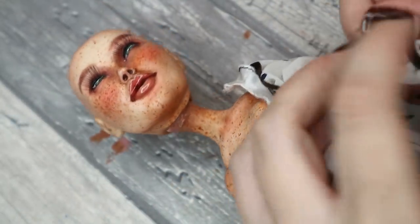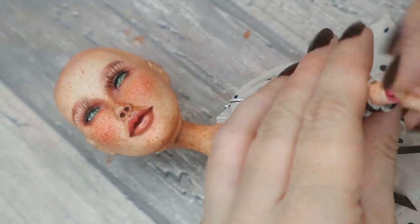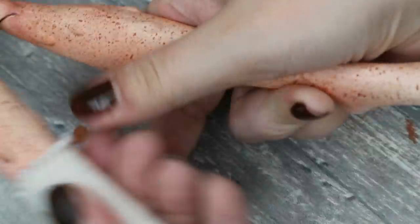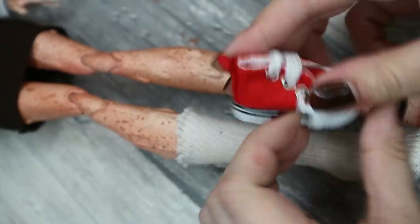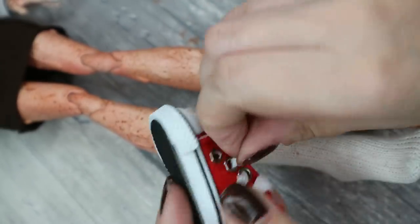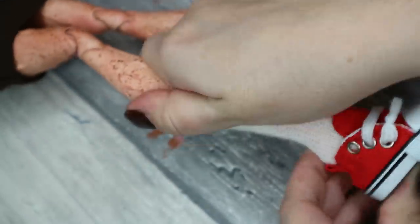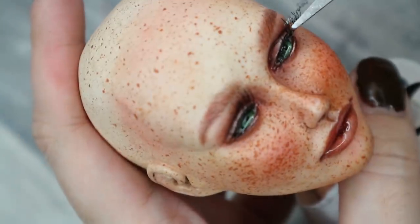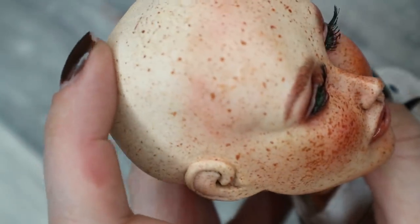Now let's put everything together. I want her to look like a student girl. And to make this look more casual and realistic, I will add a pair of red sneakers to her very decent blouse and skirt, because this is how we all wear things nowadays. And in the very end, I still want to trim her lashes a little bit.